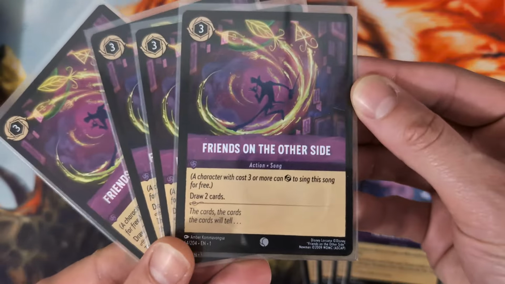I'm going to play Ursula Deceiver, so we get to look at your hand. And if you have any songs, I get to discard a song. Oh, A Whole New World. You win the game, I think. Nice. I mean, maybe. I think so. That was a very good song to discard.